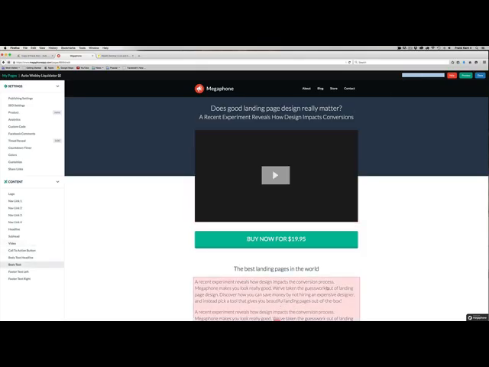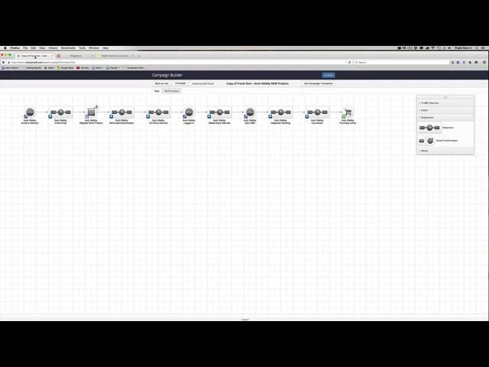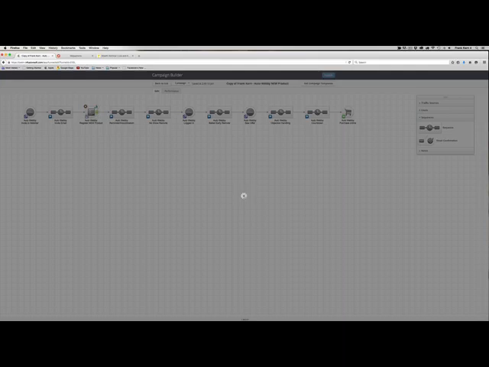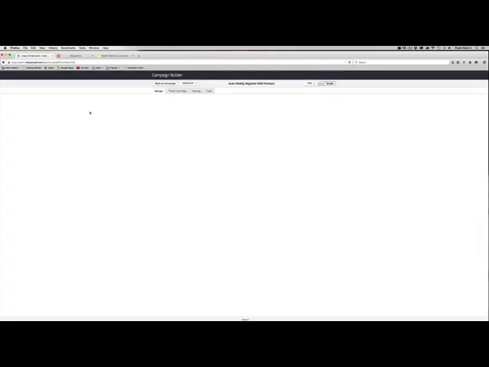Now remember, we're going to edit all of this later. We're just building the skeleton, the materials. We're getting all your raw materials built. So now that I have this URL here, I'm going to go back into the campaign, and I'm going to open up this web form. This is the web form where they actually register. Now we'll make this pretty in a minute, don't worry about it.